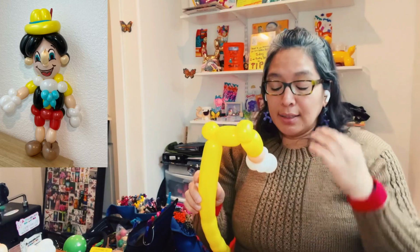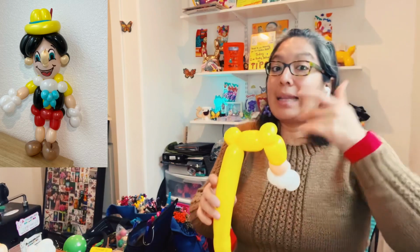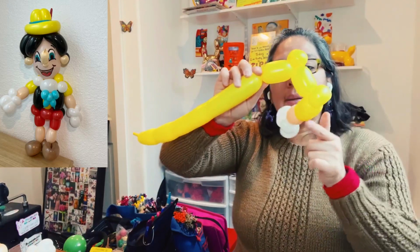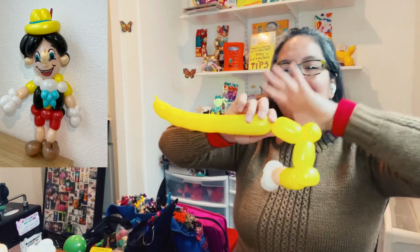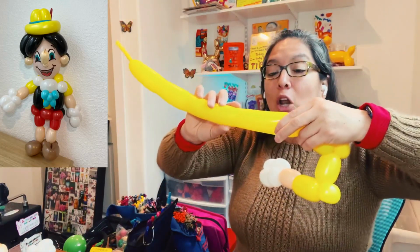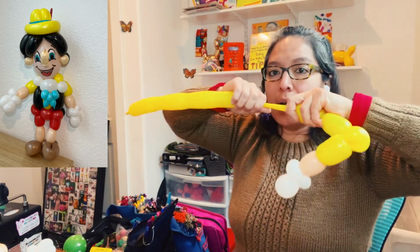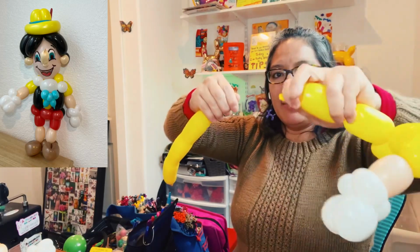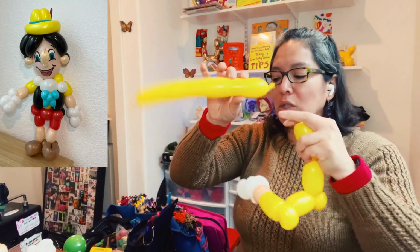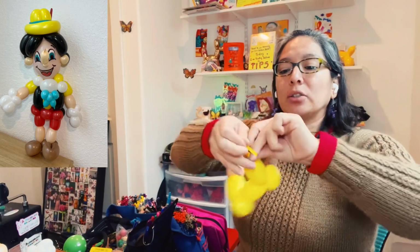This is what I'm thinking, and you tell me if you like it. Instead of making this guy too chunky, let's make it this way. From here, you're going to measure approximately three or four fingers long, the same as this part. Things don't have to be perfect, just do your best. Then you're going to leave a long tip. To do this, you cut and leave a long tip. Don't get rid of this, save it, because we're still going to use more yellow 260. Now you're going to lose the air, but tie it close to the last one.